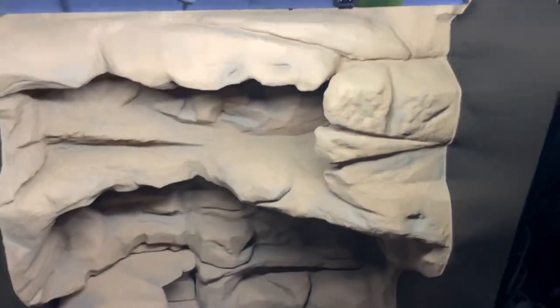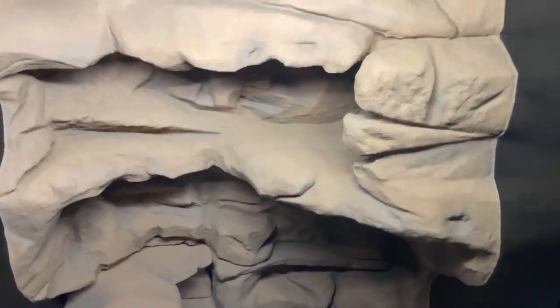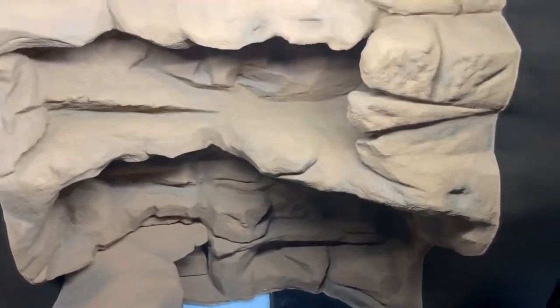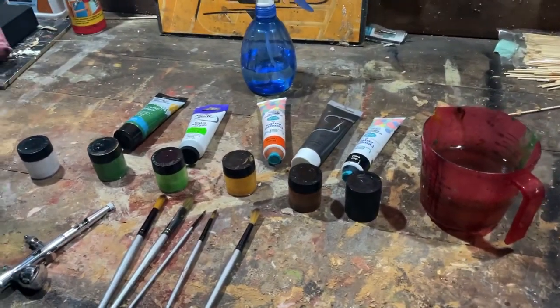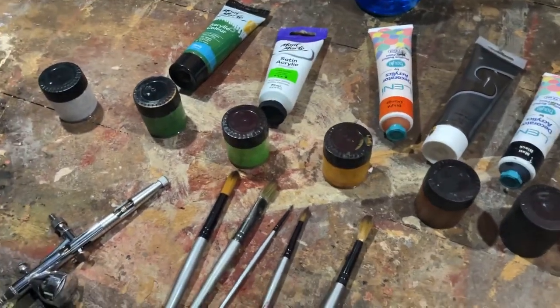But it's time to throw a little bit of paint at this one, because I did part of the shading and stuff before. So this is my repertoire of paints and all sorts of different stuff to do what I've got to do.